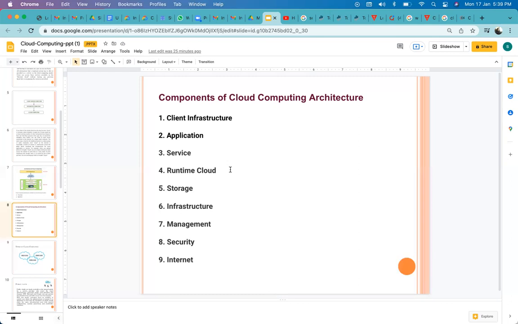The next component of cloud architecture is runtime cloud. Runtime cloud provides the execution and runtime environment to the virtual machines. What does runtime environment mean?